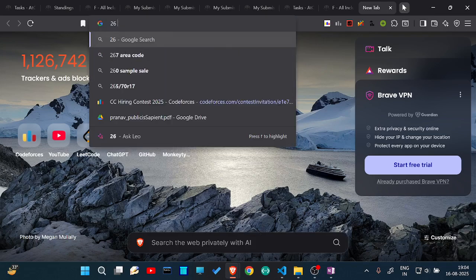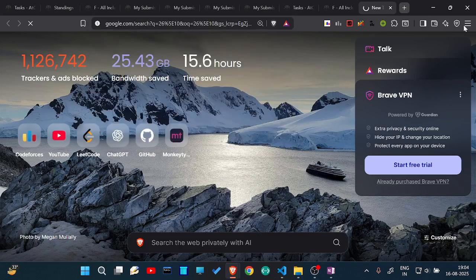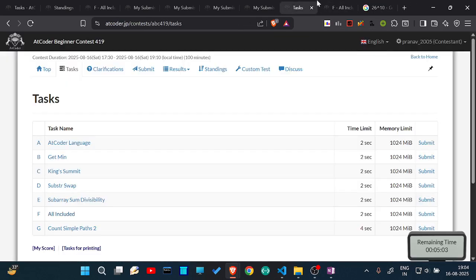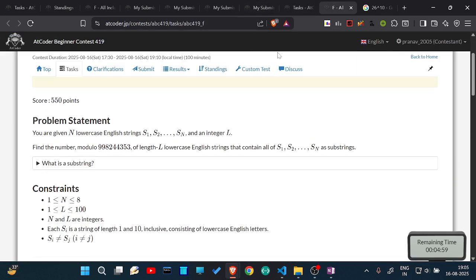I don't have that much time to solve it. Okay, so bitwise, 26 bits. What can I do?